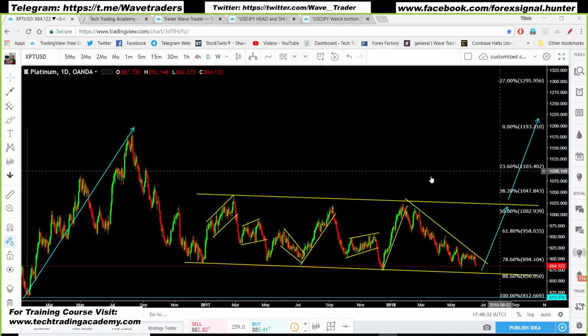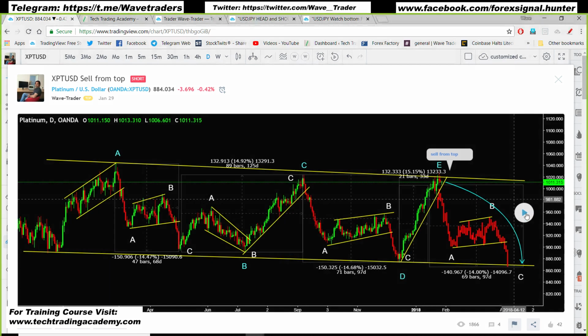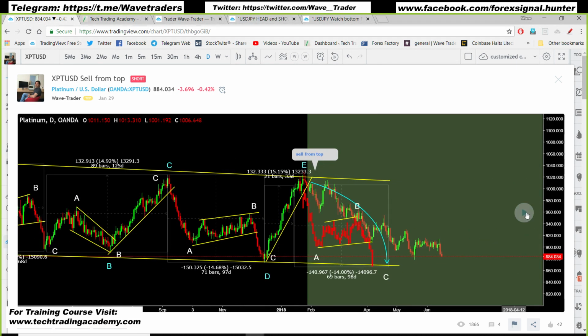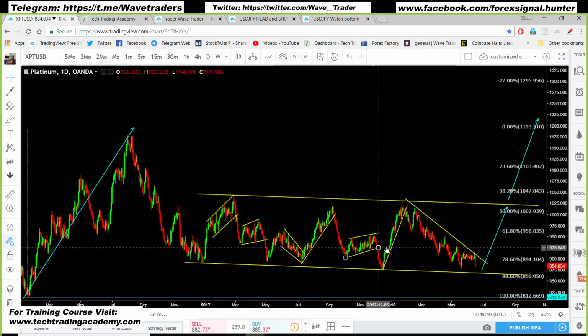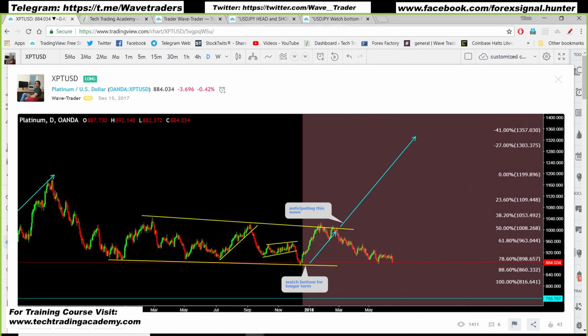What was the last trade? The last trade was the short, sell from top. I've shown you that chart. Now price has just completed that move. You need to look for it to go back up. What kind of trade? The same one I just showed you last time. You see that? It went up. This is your trade again. This money is waiting for you, or a possible breakout and continuation.